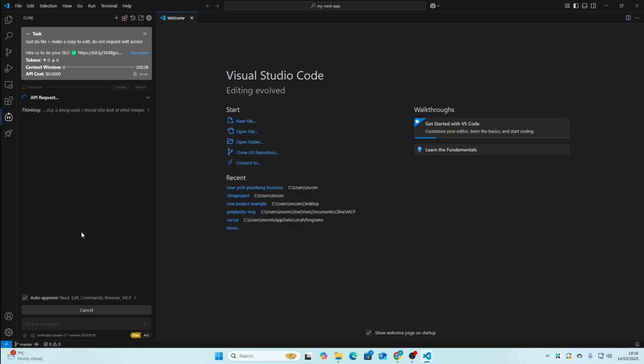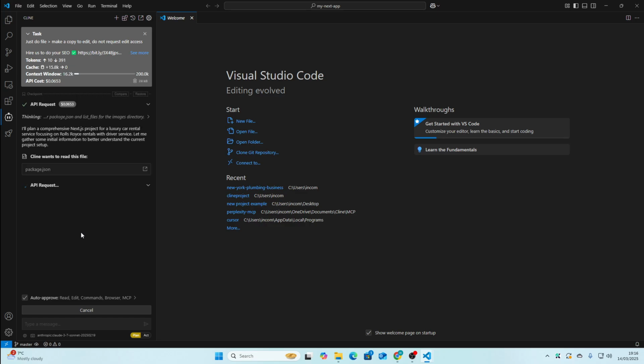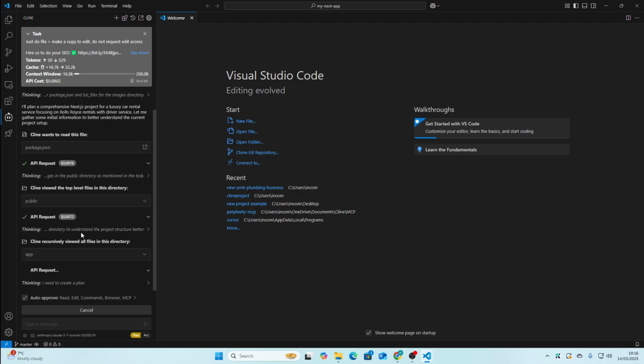This is a basic guide to using CLINE. This is how I use CLINE. I like to plan, I like to act. I find CLINE by far the best of these code generation tools. I find it better than Cursor. I find it better than basically everyone. It's by far the best, in my opinion.